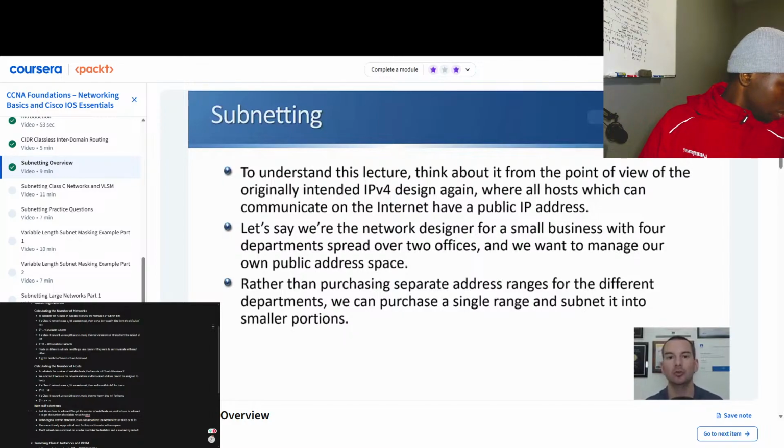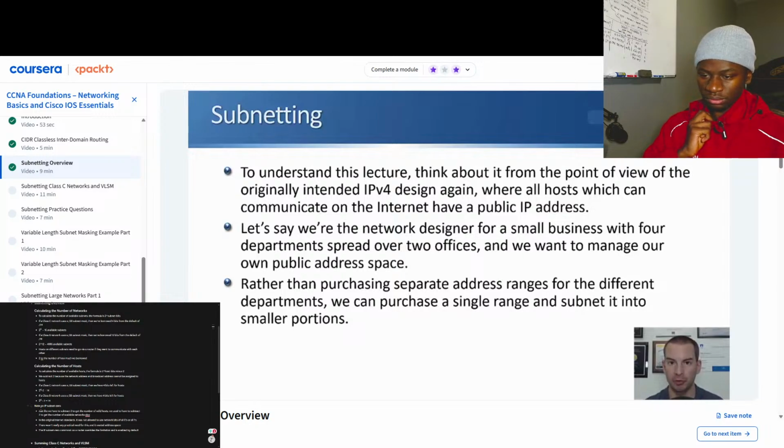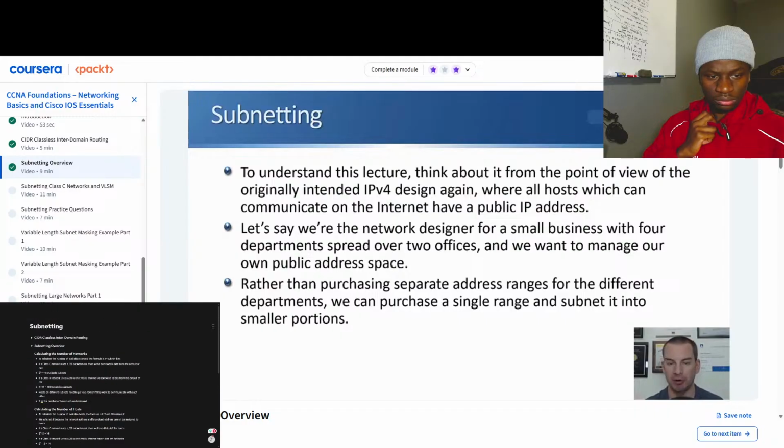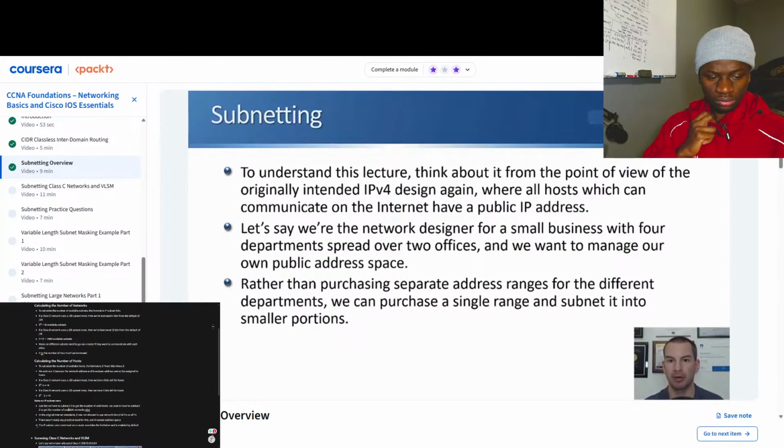Okay, we're going to get into private IP addresses later, and I'll also explain how modern day networks work. But before we get there, you need to understand how IPv4 worked in the first place. It's a natural progression. Understand this first, and then you'll be able to understand why we use private addresses on our networks and how they work as well. Okay, so just bear with me and think about it from the point of view of how the internet worked like 10 or 15 years ago, before we were running out of addresses and before everybody was using private addresses.